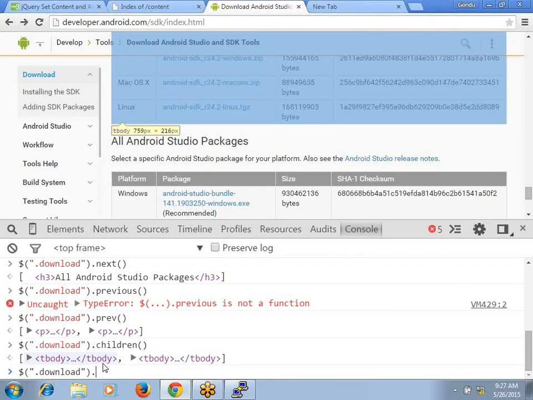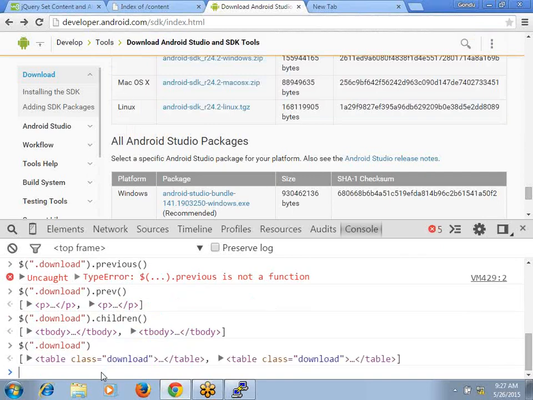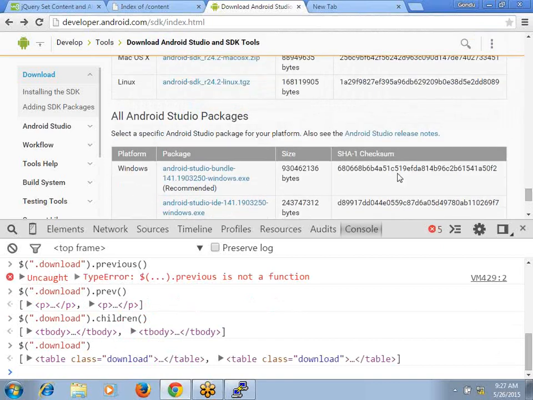It should be. jQuery is there or not? That's the question. Dot children means they are getting both the children. So they are getting both the tables basically. Next child, last child, sibling, so on and so forth.